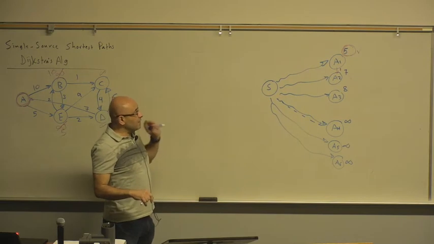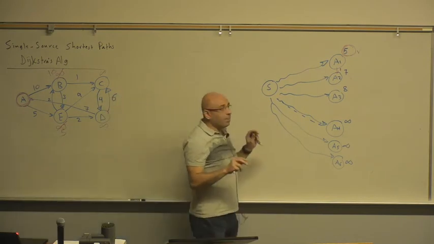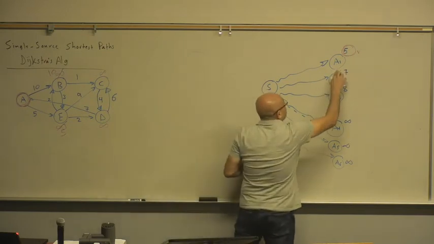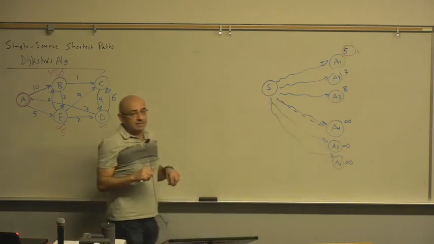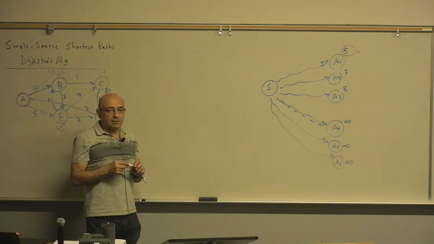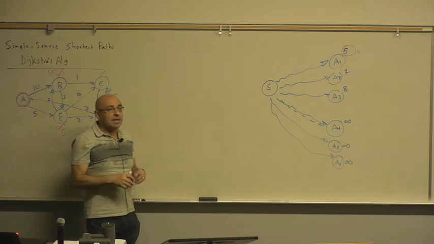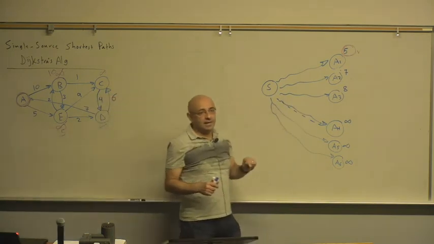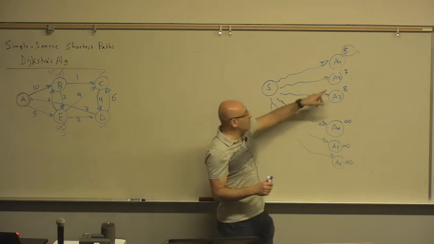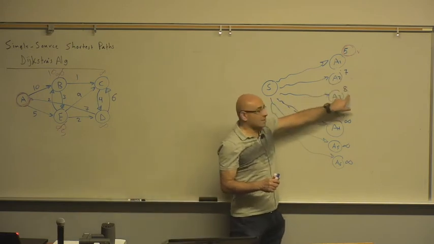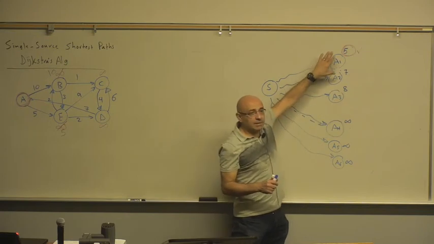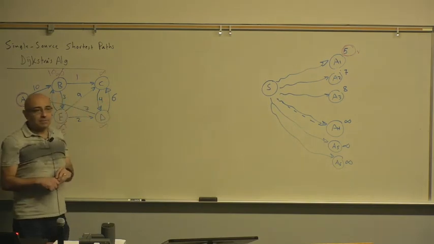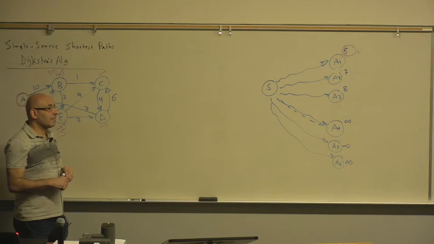So for any other vertex, there is a possibility to discover a better path. But for this vertex that already has the minimum distance, the possibility is not there. It will be impossible to find a better distance or a better path, because that better path will have to come through one of the other vertices. And if it comes through one of the other vertices, you'll have to pay at least this cost, or this cost, or this cost. So the vertex that has the minimum distance, I'm sure that it already has the minimum distance from the source.